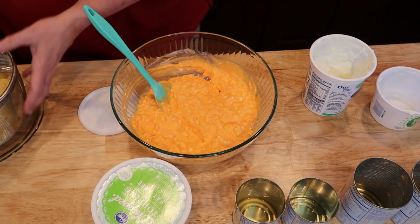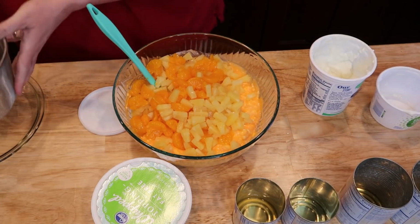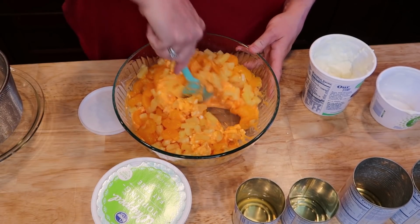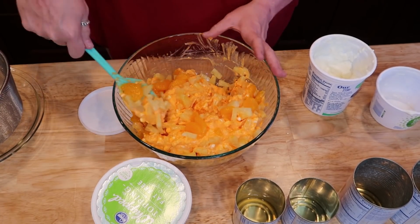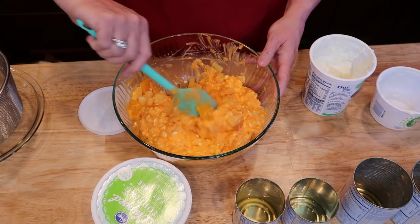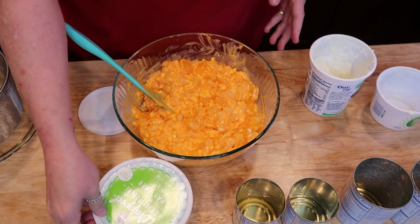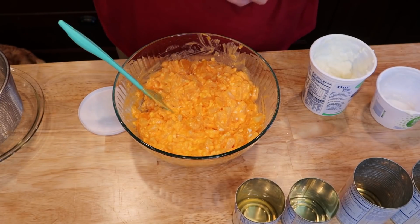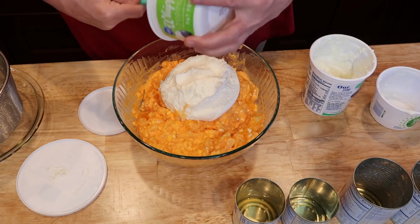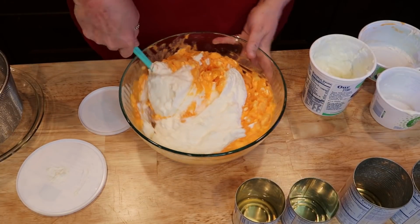Okay, then you're going to take your drained fruit. You're going to dump it in there. Stir that up. And then you're going to take your whipped topping, make sure it's thawed, because if it's frozen you'll have bumps and lumps of whipped topping. And you're going to fold that in.